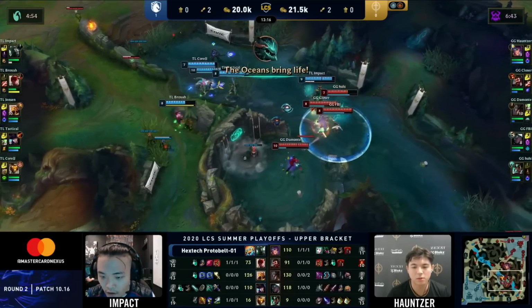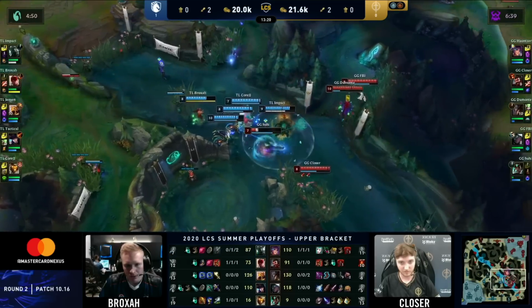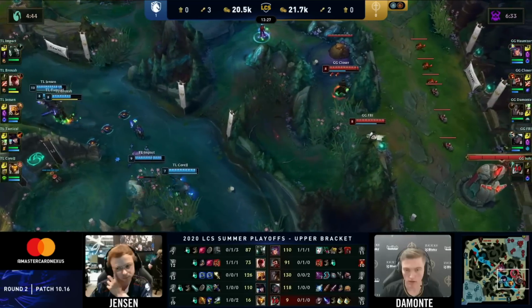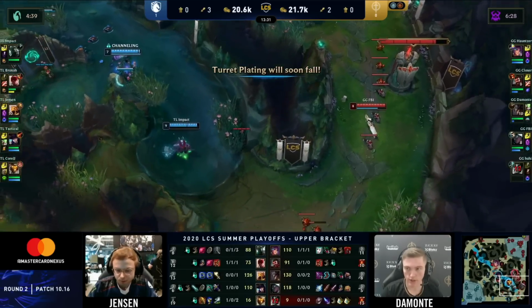Broxah is going to flash out over the wall, but Impact has put Huhi in the Shadow Realm, so he's going to have to kite it out for a long time, and he just doesn't have that at all, as Tactical's going to take him out once he pops out of the realm. So Golden Guardians, they do get the dragon, but it does cost them their support. Honestly, not a big deal. It's a pretty small price to pay.